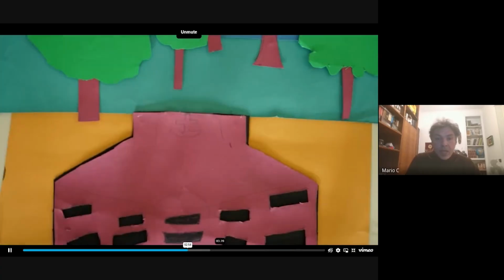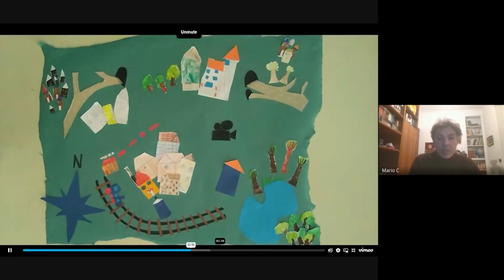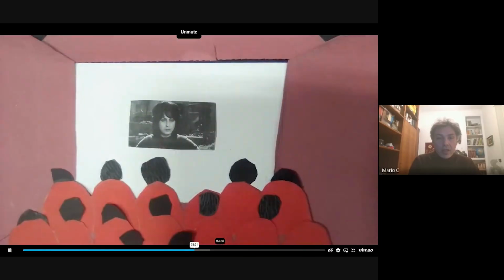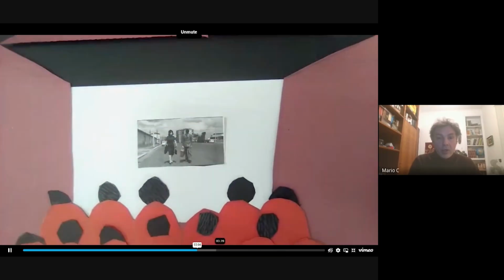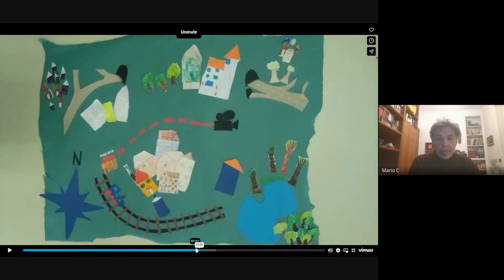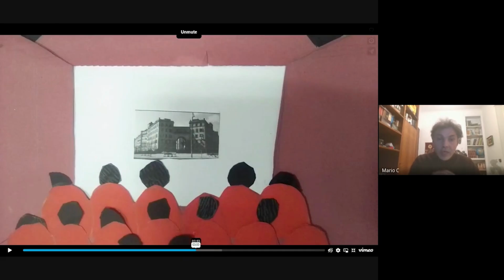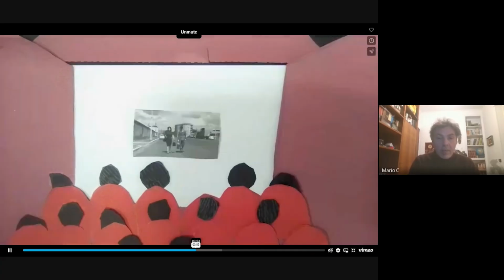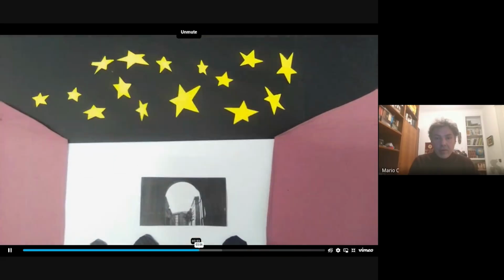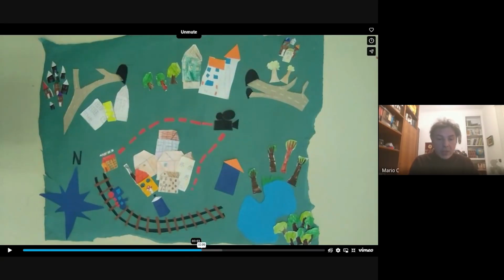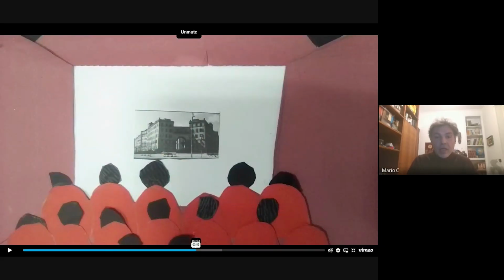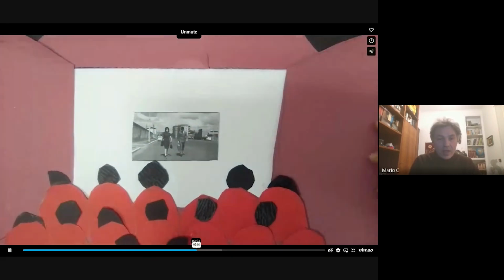This is a parking that was built, but then blocked because they found some catacombs. Then you have the cinema that was a very important place of the neighborhood. As you can see, we show a film that is showing the neighborhood. It's a film from Pasolini that was shot in this area. And what happens is that the roof flies away and we see the stars and it becomes an arena. That's because the roof of the cinema fell down and the cinema is abandoned now. So the children imagined that it could still be used as an arena.